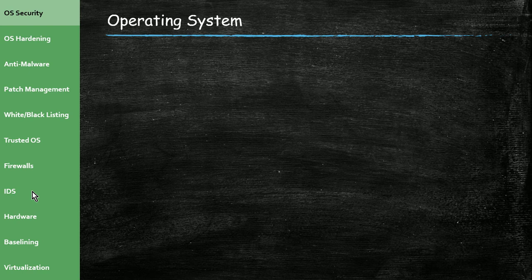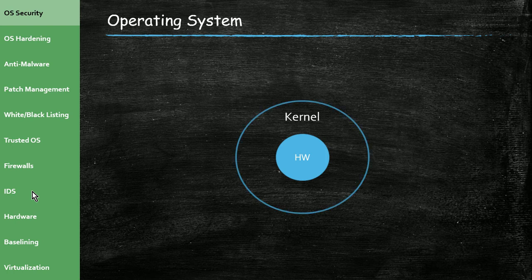So when you look at how operating systems work, you typically start with the hardware in the middle, and you abstract that hardware from application systems by having an operating system wrap around that. In most cases, there is a core portion of the operating system that works directly with the hardware. And when I say the hardware, I'm talking about memory, the microprocessor, and things like that. We abstract all that through a kernel. So the kernel is the special software that interacts directly with the hardware.